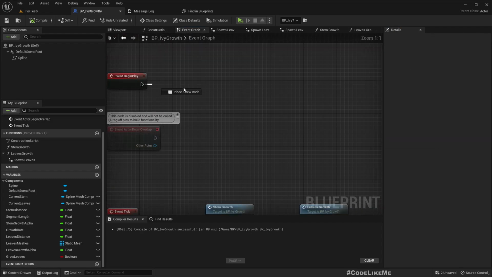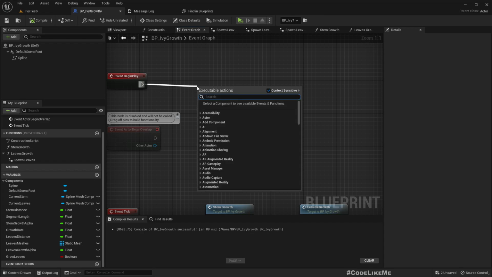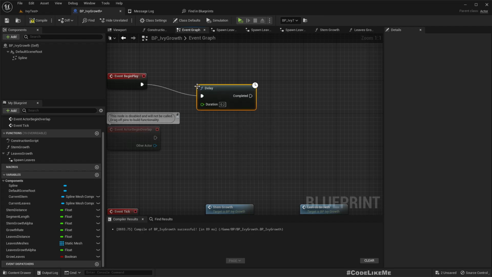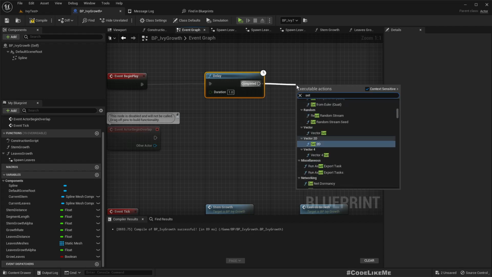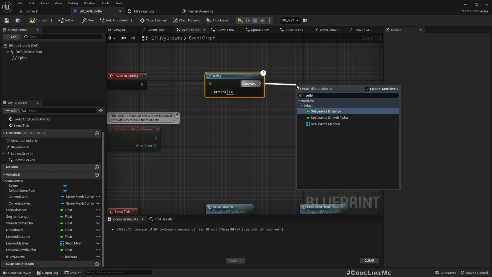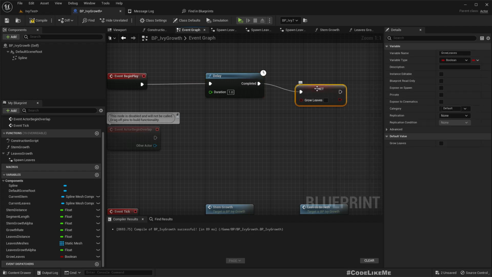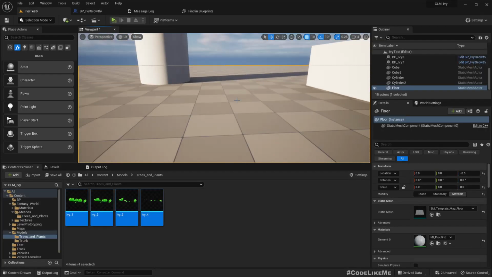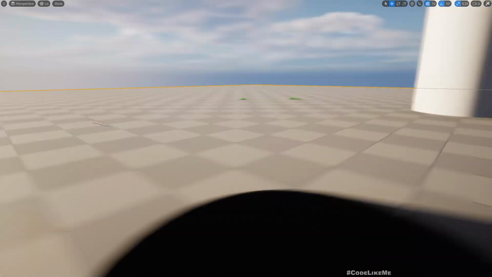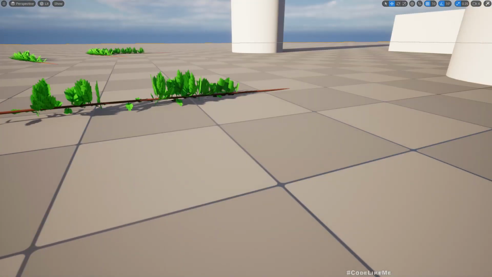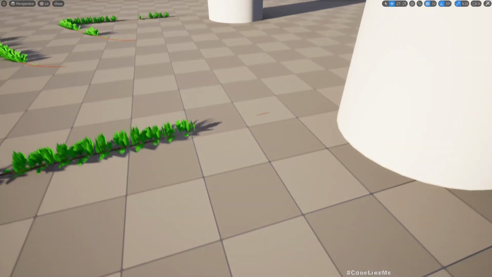And here in the begin play, I'll have a delay of, let's say, 1 second, and then set grow leaves to true after 1 second. So we should see the stem grow first.